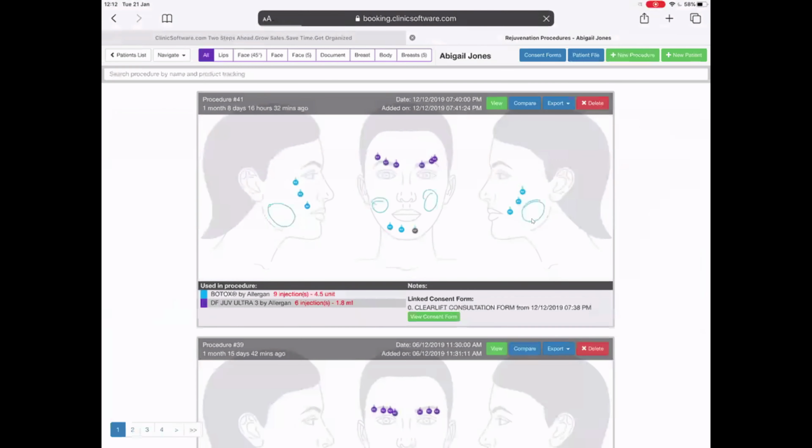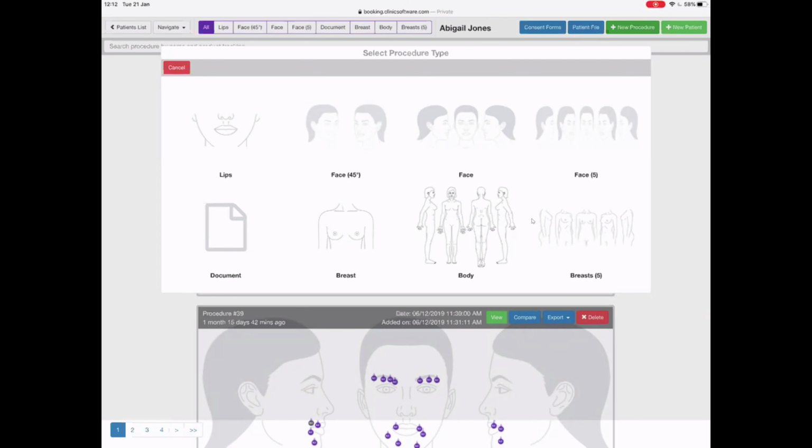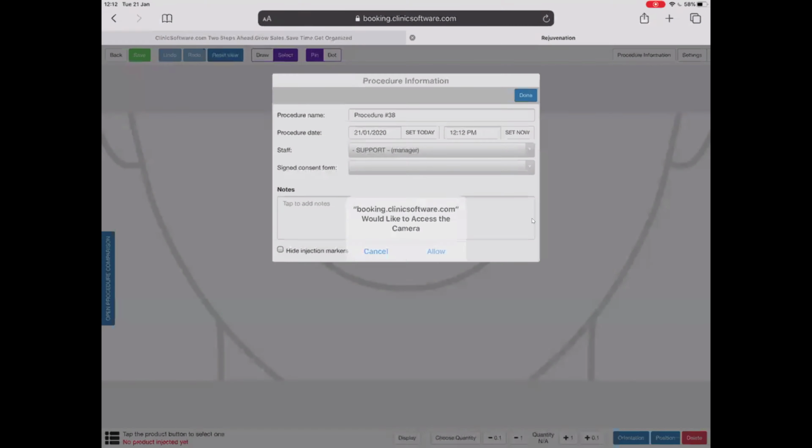If we would like to do a procedure for a different part of the body, that's simple. You can click new procedure. You can specify if this is a lips procedure, a face, which has 45 degrees, 2 pictures, 3 angles, 5 if it's breast, body, breast, 5 angles, or a document, which gives us the capability to take a picture with the tablet, draw on the specific template, or use the template, this is an example for lips, or use a picture which we take of the patient.